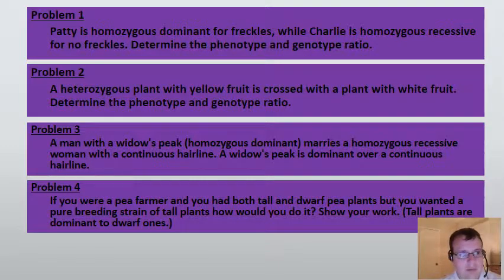These are a couple practice problems. So you have problems 1 through 4. Number 4 is a test cross. So this is where you are given the information, but you do not know if it's a homozygous dominant or heterozygous. Okay, and I just want you to show your work. Make sure you show your work. Use the steps that I showed you, so that we can go over these in class.